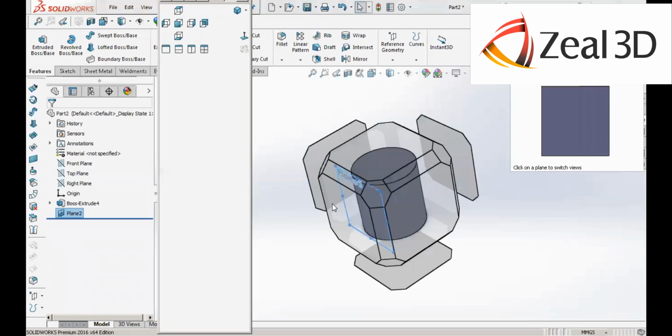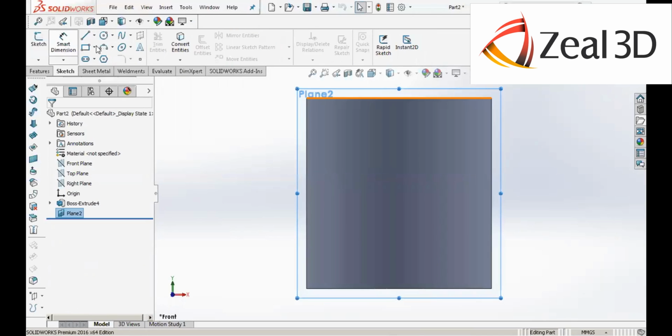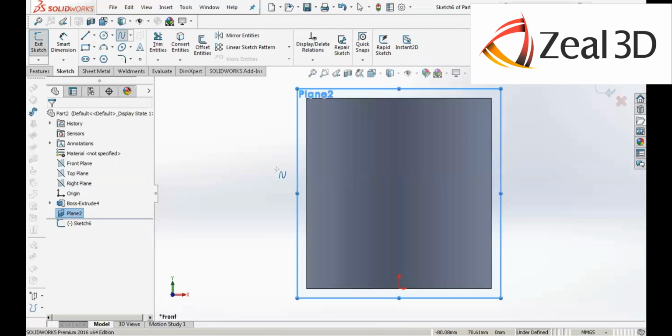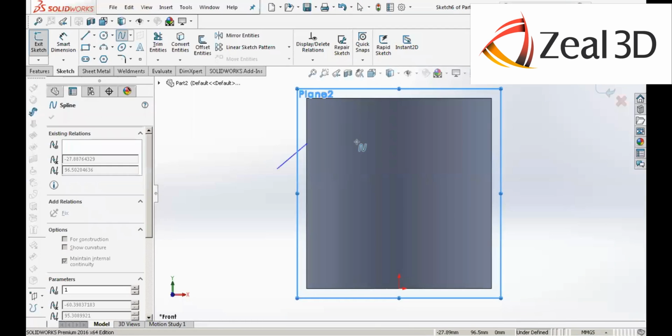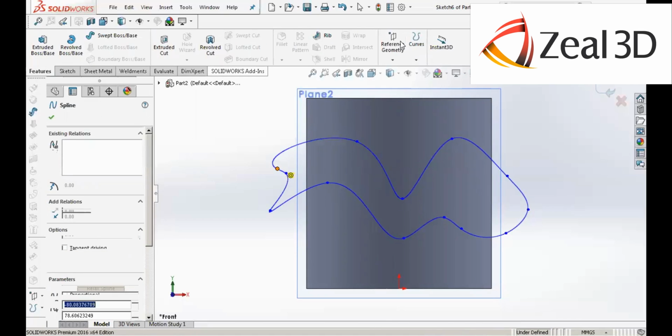On that plane we then create a simple spline based sketch, which needs to be a closed one and cannot be self intersecting, because the sketch we create will be converted into a part model, and it will be embossed, debossed or scribed, or basically wrapped over the cylindrical body which we select.